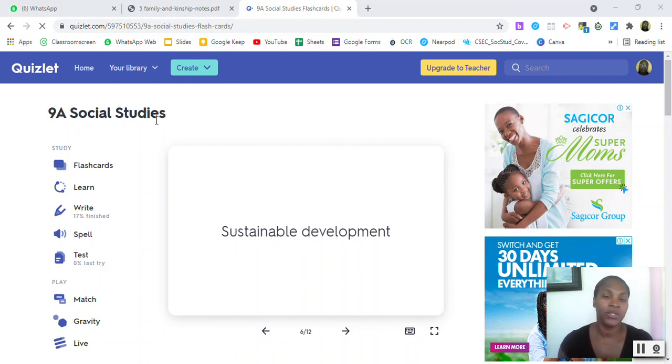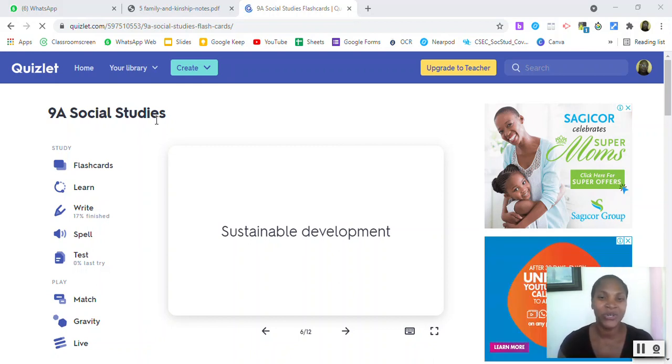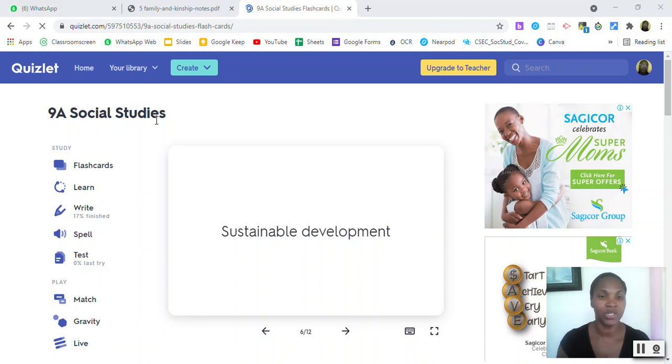So in order to do that, we need to learn the terms that are going to be used from time to time in dealing with this lesson. And so when we learn the terms, we will better know how to interact with the information and to use the information. All right, so here goes. It will take you to this site, and what you will find on this site is the terms and concepts associated with the topic.